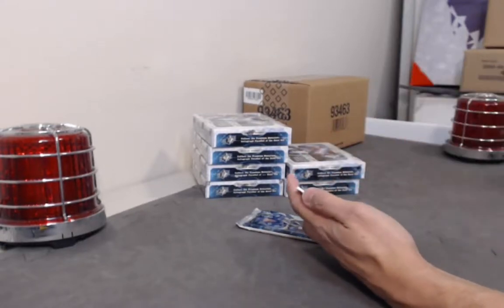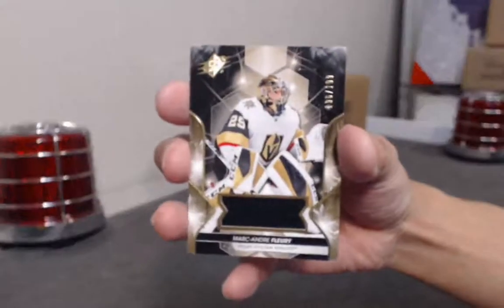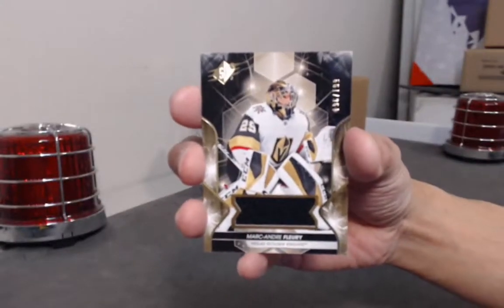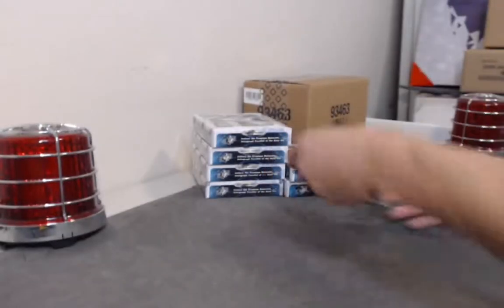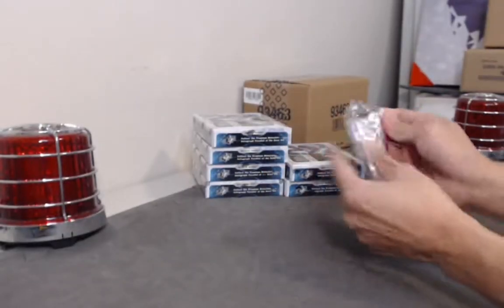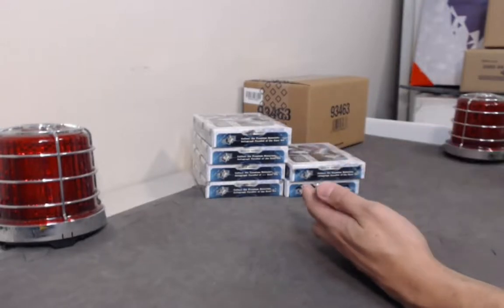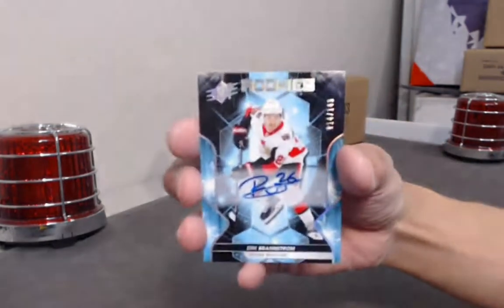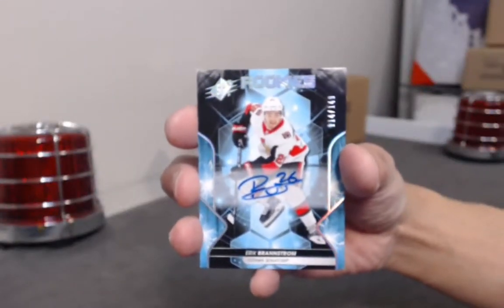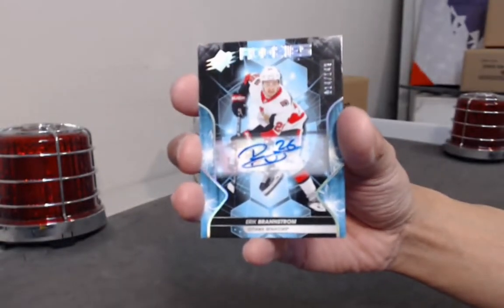And we have a base jersey to 199 of Marc-Andre Fleury. Flower Power, Marc-Andre Fleury. And we have a rookie autograph, number 149, Eric Brandstrom. Did I mention that we always hit Brandstrom?